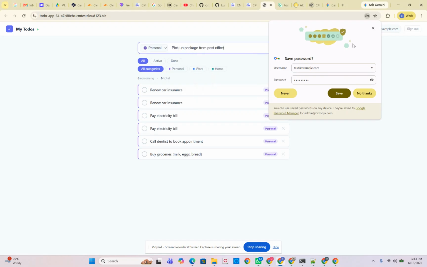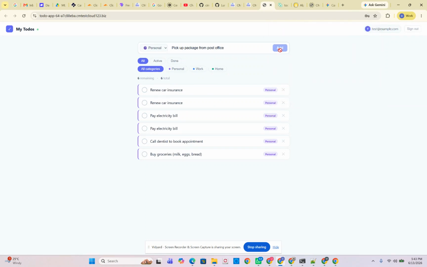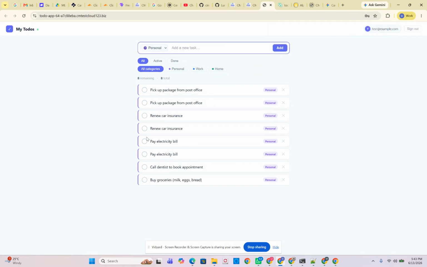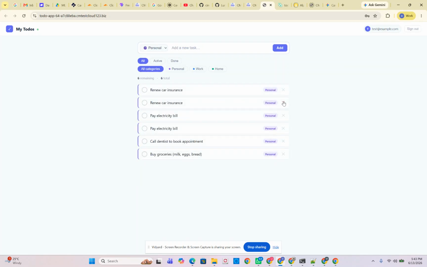I add that. Great. So I've added multiple tasks, for example. Now you see some of them are double, so you can obviously delete, and we can add, let's say, a few more for the home.